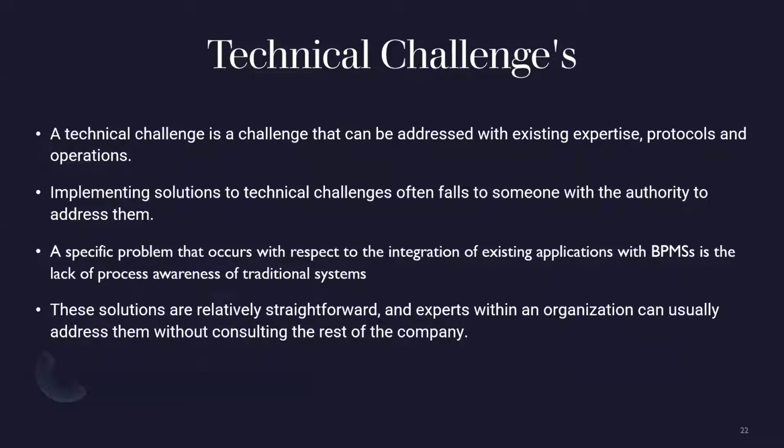A technical challenge is a challenge that can be addressed with existing expertise, protocols, and operations. As we saw earlier, certain rule sets and rule enforcement will be carried out. So if there is a challenge, we can work through it using that rule set. Implementing solutions to technical challenges often falls to someone with authority to address them.